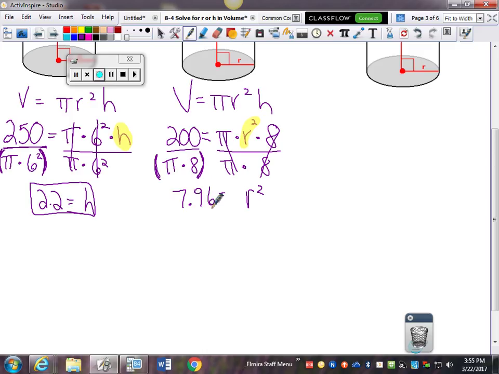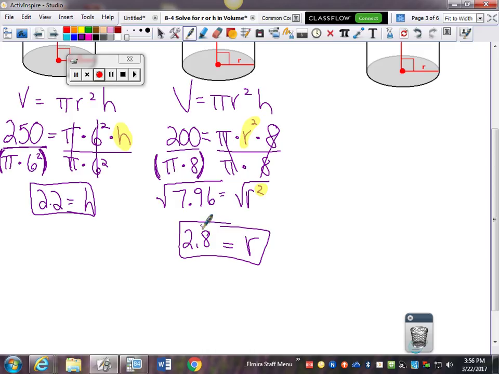I rounded this one to the nearest hundredth because the next thing I'm going to have to do, see, this isn't the full-on answer yet. Do you see how I still have a squared here? The idea is to find radius. So far, all I know is radius squared. So yesterday in class, we did square roots on the calculator. We practiced calculator work. I need to take the square root of both sides. You have to physically draw that. And then on your calculator, it's second and the x squared key, and it makes the root symbol. And I'll type in 7.96, and I get 2.8.